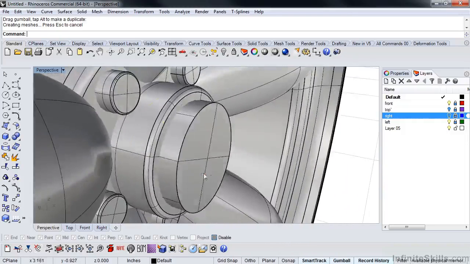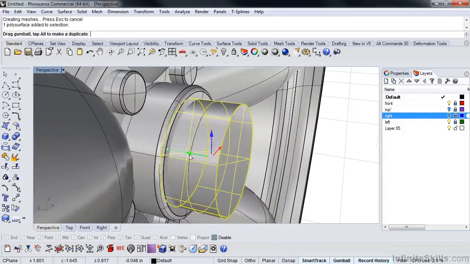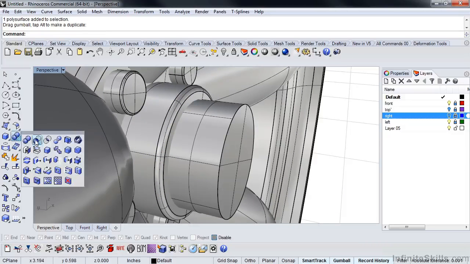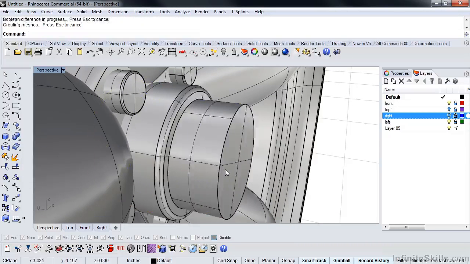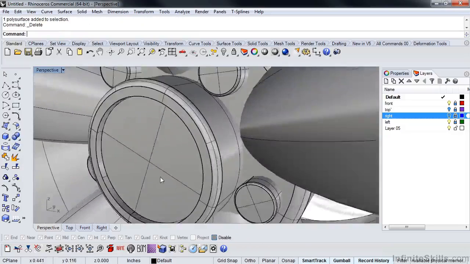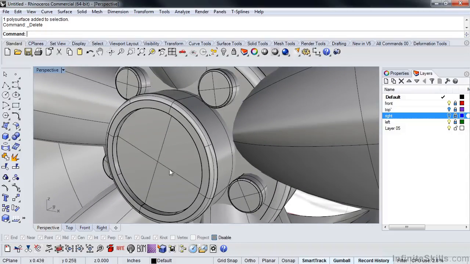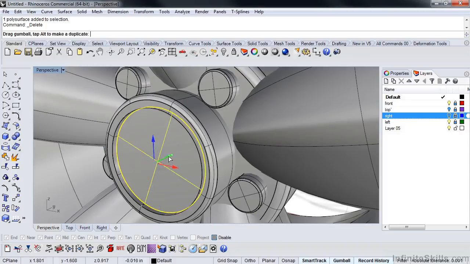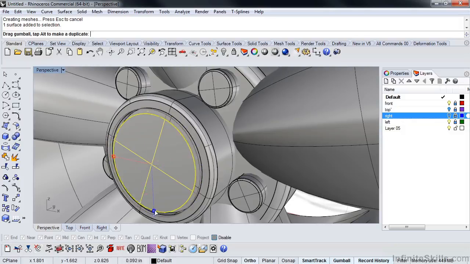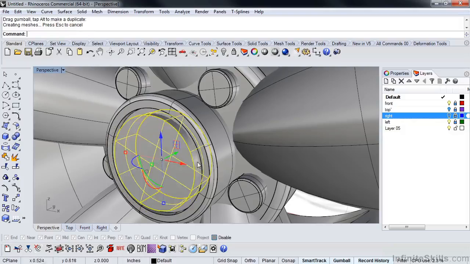This is super useful because not only can I create something to add a little protrusion, I can also use this to create a cutting object, which allows me to make a little detent. So let's use that same technique to add one more little detail here. So I'm going to Control-Shift-Click. I'm going to click, drag, and then tap Alt. A little bit of keyboard wizardry going on there. Shift-Drag. And then I'm going to click, hold down Control, and drag.